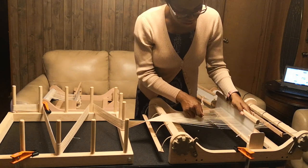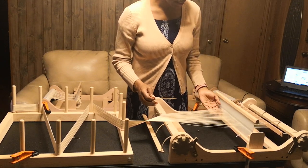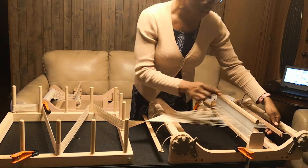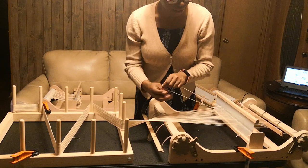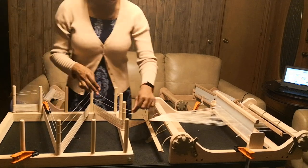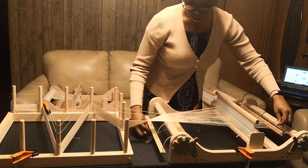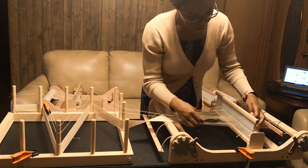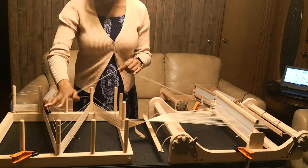I've walked across my reed and heddle — it is 10 inches in the heddle — and I have two more slots to do. I'm going to do these last two slots. Just like I showed you in the first video, I'm going to go around that apron rod like you normally would. The special thing I'm doing is I work around, then I come back the same path, then I pull some warp up, grab with my pedal hook, and do it one more time — this is the last pass.